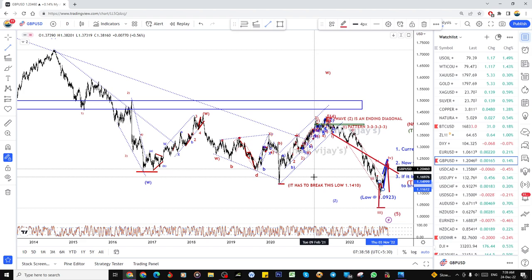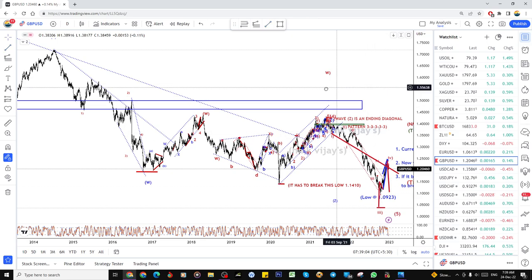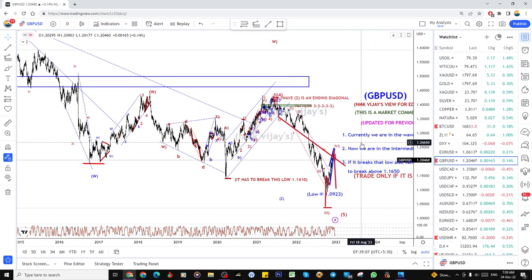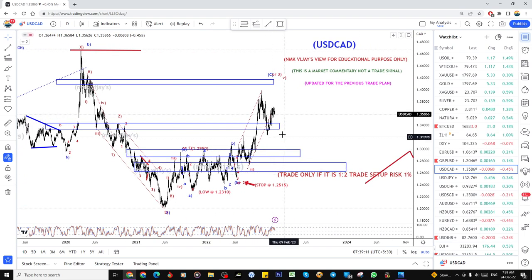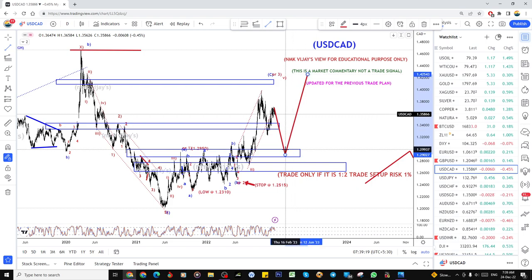So that is the only thing, whether it is going to break one more low, the previous low, or it is going to be the trend reversal. Let's wait. So you can see the same pattern that I'm expecting here. It's one more previous structure to the downside, and it is going to do like this.